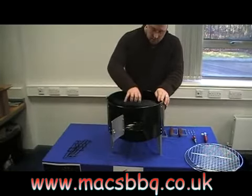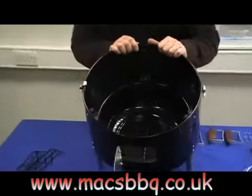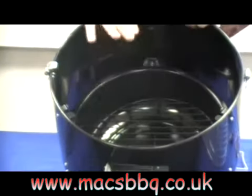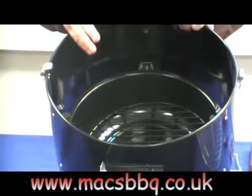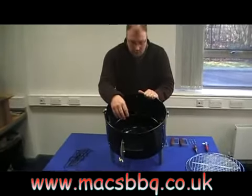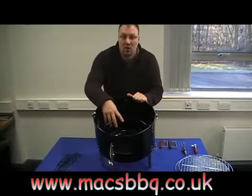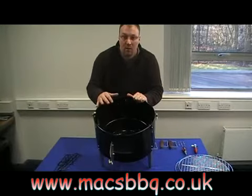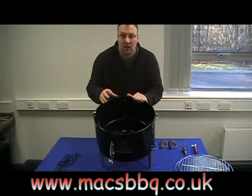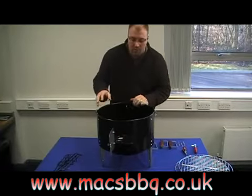This charcoal grate fits into the centre of the pan, and it basically allows an airflow underneath the coals so that the coals can burn consistently and evenly. If you find that you've come to cook this and you've still got some ash and charcoal deposits left in there from the previous cook, make sure you clean those out, otherwise it will restrict the airflow and it will affect your cooking temperatures.